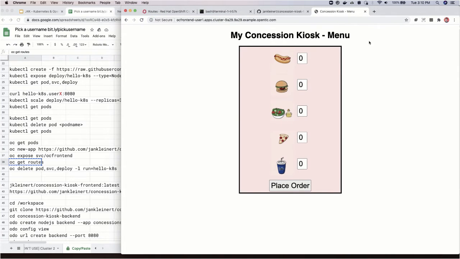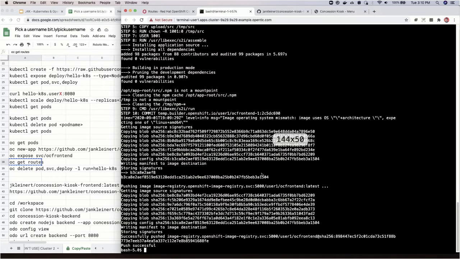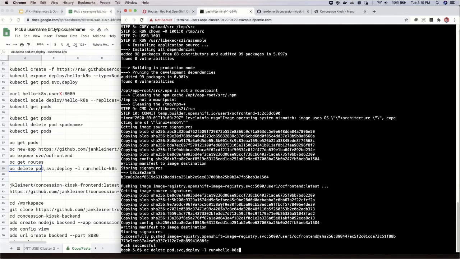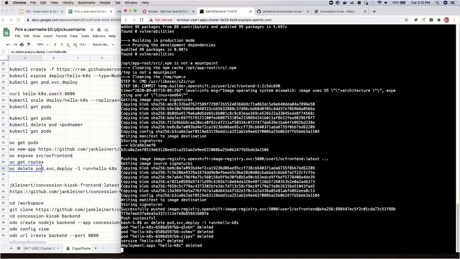All right, so here's our concession kiosk menu. This is our front-end web app that we've just deployed. Now let's go ahead and clean up by deleting our pod, service, and deployment. Everything with the label of run hello K8s.